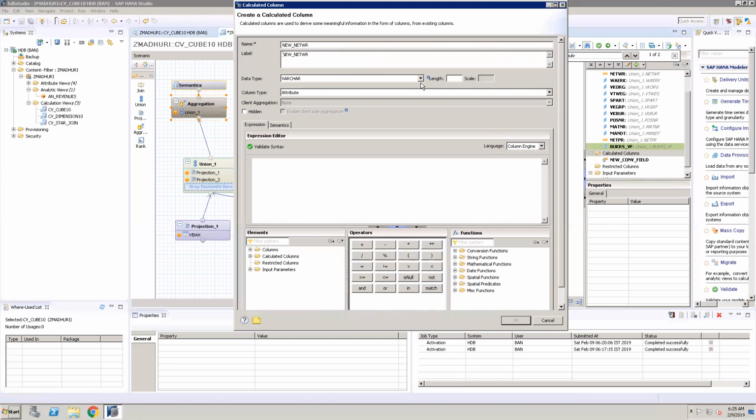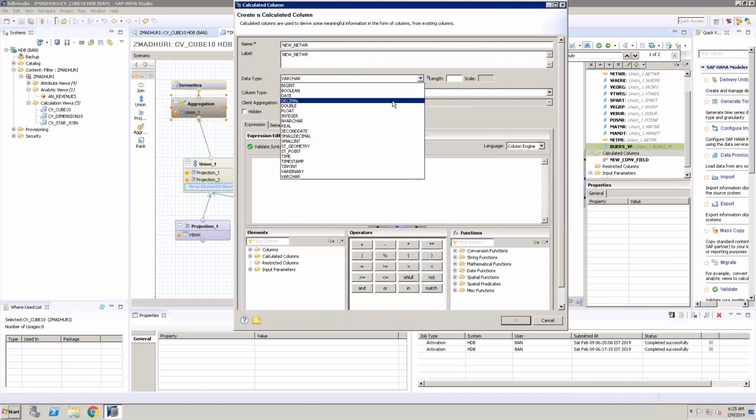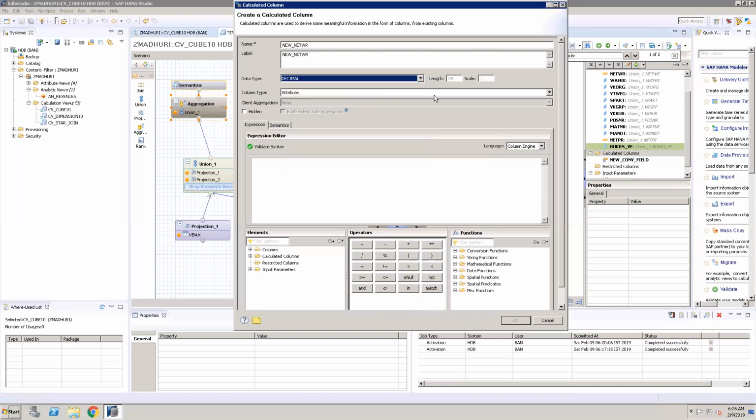So the data type is, again, we will be dealing with the prices and all those things, so it's better to take the data type as decimal, and length you can take as 15, and scale you can take as 2. And this would be our measure, because we can measure the discount fields. So it's going to be a measure, right? And then we can have some formula. So the new net price, how do we want to calculate it?